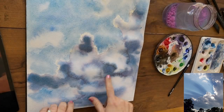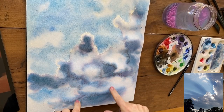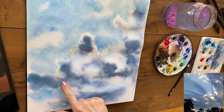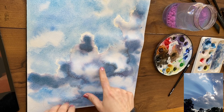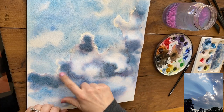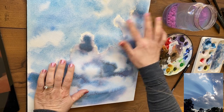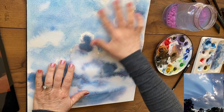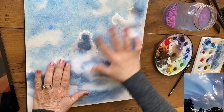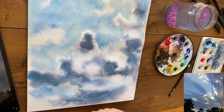All right, this granulated out in a very interesting way, and the blooms really got a lot bigger than I thought they would. So interesting, and there is pink and purple separated out in some of the areas, so that's really interesting too. But I'm dying of curiosity to see what this looks like after I take the masking off. So I'm just going to take the masking off. Looking pretty blobby. I don't know.